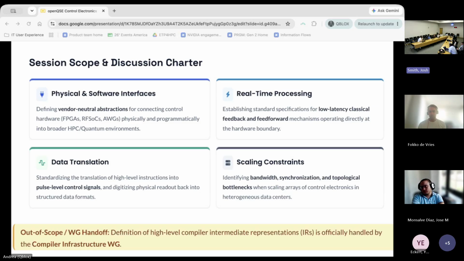But I was also going to add, wouldn't that be the responsibility of the compiler to help abstract that away from the lower level control system? I'm not sure about that, to be honest, because this needs real-time timestamps. This needs to be really exact, and I don't think that this is necessarily a software job anymore. Yeah, and what I was going to propose is it might be an input to the compiler to at least provide those hints, because who's going to provide those hints? That's what I was actually going to say too, because are you on a system with a single QPU or are you on a system with 5 QPUs? Is that a responsibility of the compiler, or is that our responsibility? That's just an open question, I don't know if we're tracking it somewhere.